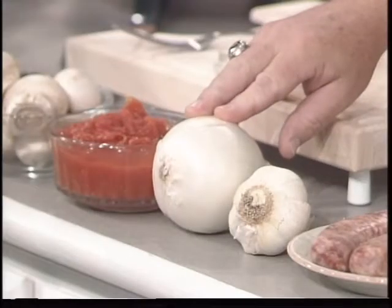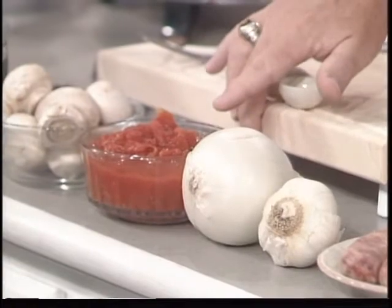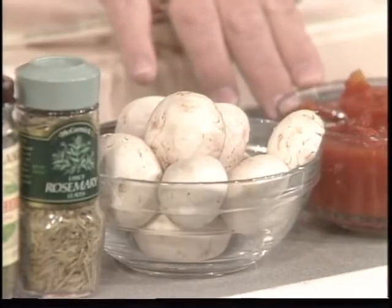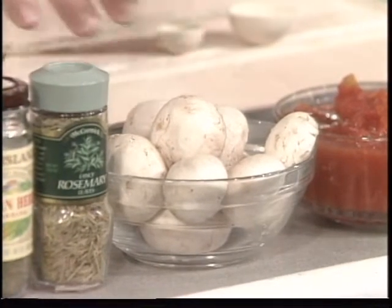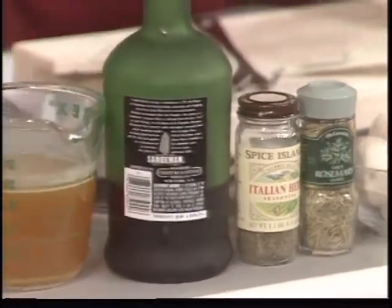So we're going to use one half of onion. That's a bulb of onion. And this is a bulb of tomatoes. Anyway, this is fresh tomatoes. We've got one cup of mushrooms which we'll slice. We have rosemary. We have Italian seasoning, of course, a little bit of vino.